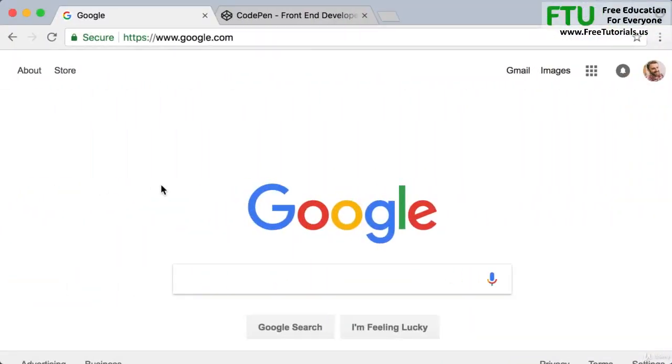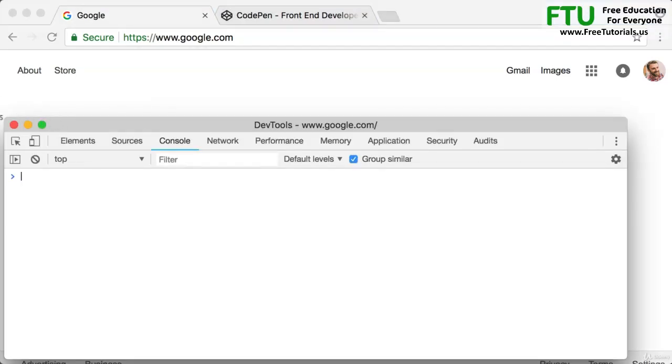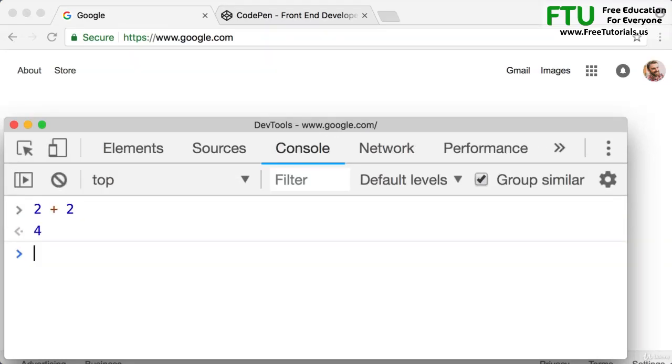So in our previous lesson, we learned how to open up the web browser's console. Right? So remember, you can right-click on a web page, choose Inspect, and that opens up your developer tools, and then you just look for the tab or button that's named Console. Okay, and remember, in the previous lesson, we learned how to type down here, 2 plus 2, press Enter, we see 4.